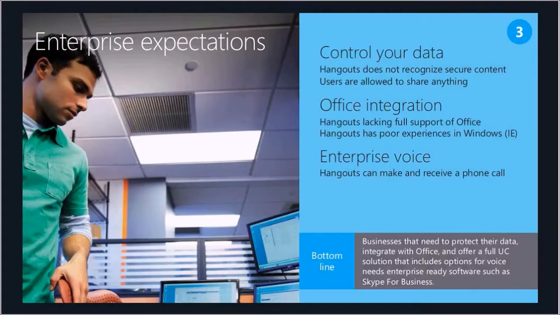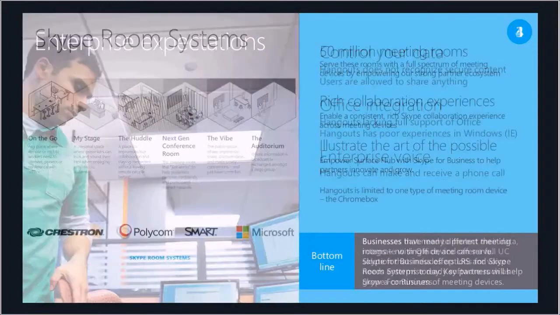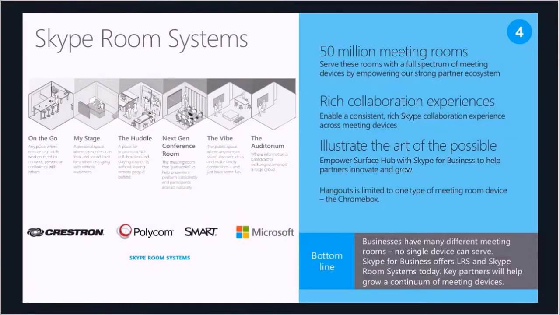So it doesn't give that option of having that full integrated feature to get what really would need to be done in the case of enterprise voice just in general. Now, you'll see on this screen a topic of Skype room systems. One of the things that you'll see is that just in general, there are 50 million types of setups that can happen with meeting rooms. And whatever the meeting room configuration is, Skype for Business has a solution for that.